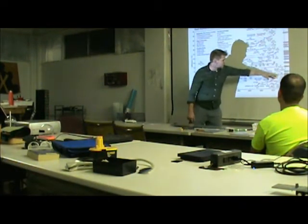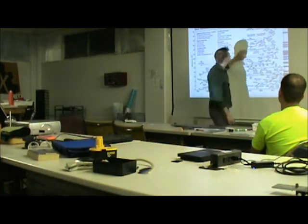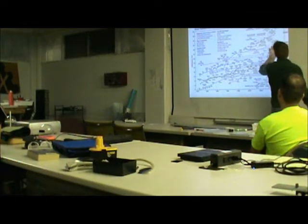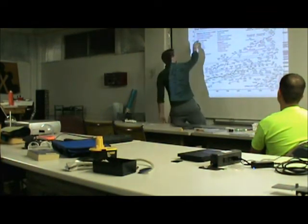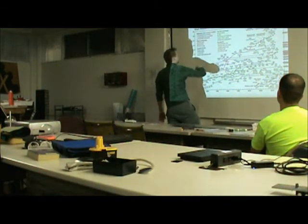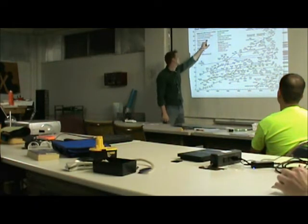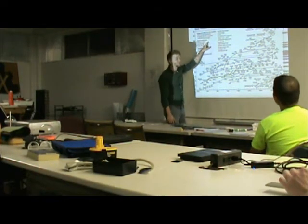Some of these are picking up, but that's only like 15%. But if you look up here, this is your best, and that's the 3-junction. That's your multi-junction, 3-junction concentrator. So that's what I was telling you before, your CPV, concentrated photovoltaic, that's with a concentrator, and this is one with no concentrator.